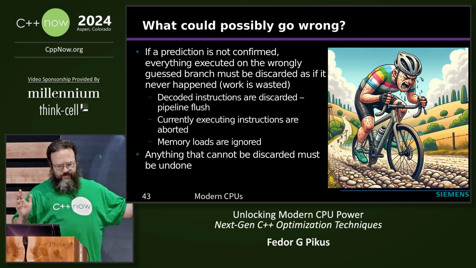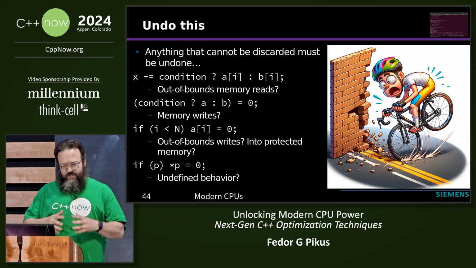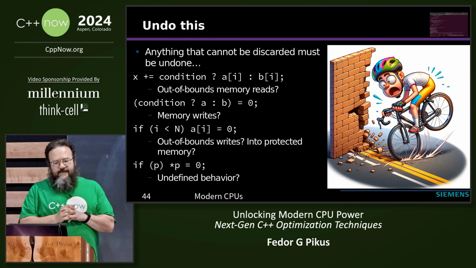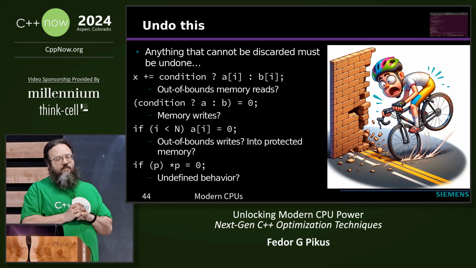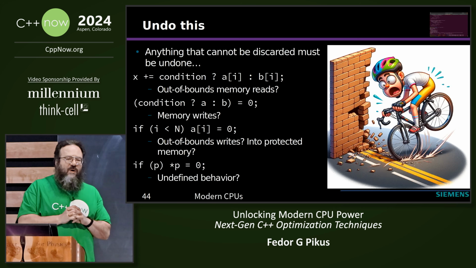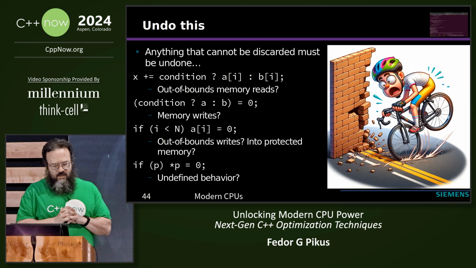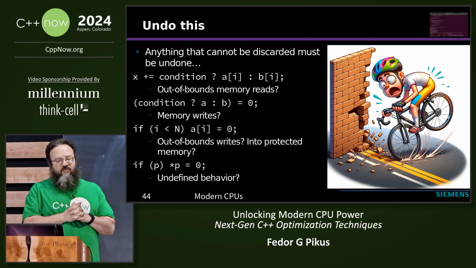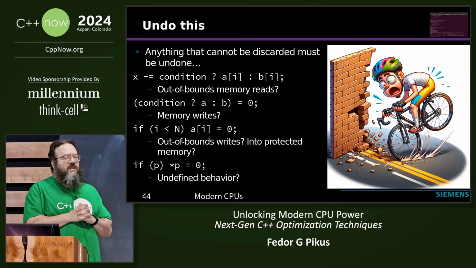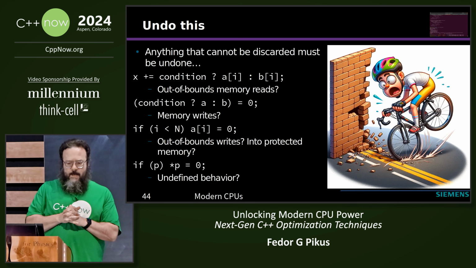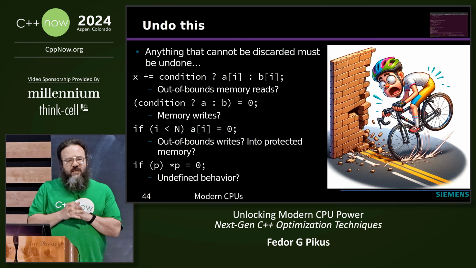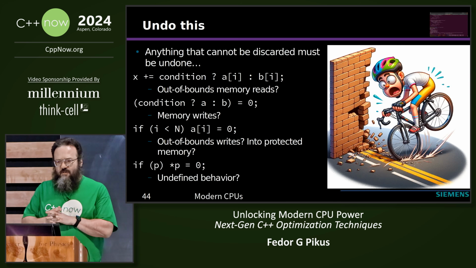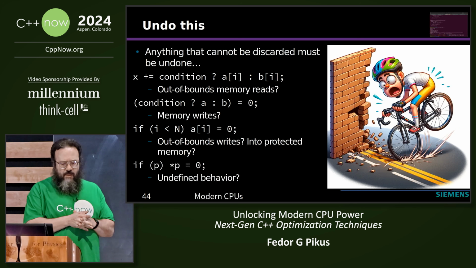Believe me, that's not the worst. This is the worst. The worst is that in the process of doing the speculative execution, you might have done things that are basically impossible to do, or once done, impossible to undo. How do you undo an out-of-bound memory read, especially if you didn't have permission to read that memory in the first place? What about memory writes? Simple memory writes, which are legal, but the memory isn't versioned. Once you write, the old value is gone.